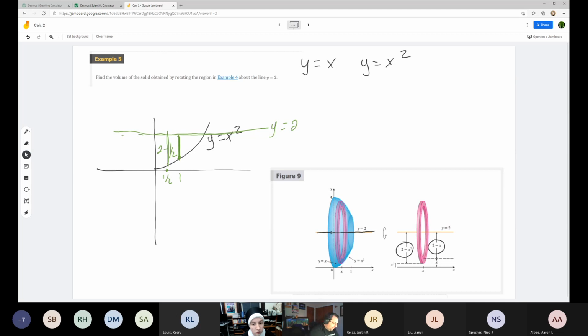In the example that you said, what happens if we did it around -2? Now if I'm going from here up to that line, it would actually be x squared plus 2, because I'm adding this value right there to whatever y value was going up to the function. So you're always looking at how long that line is from the center line to the function you're doing. And that's why in this case, it's the 2 minus.